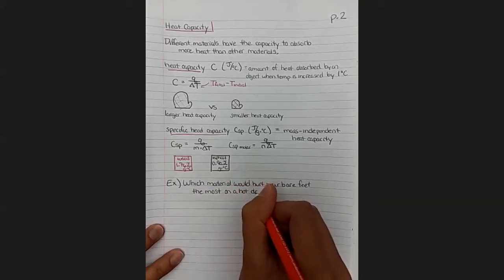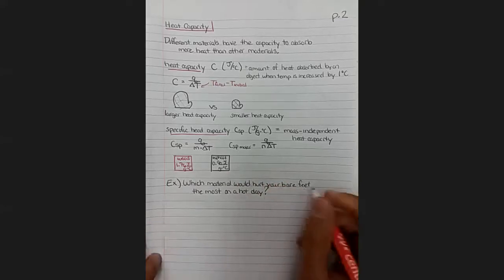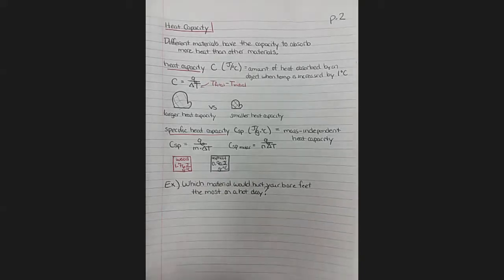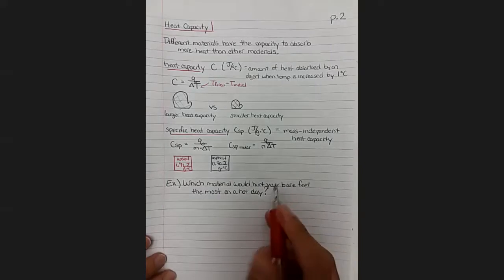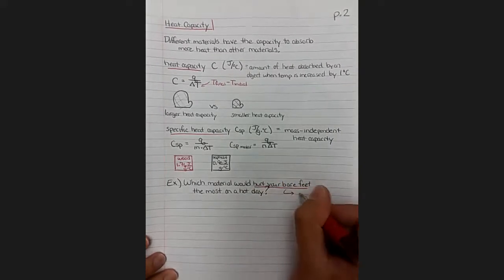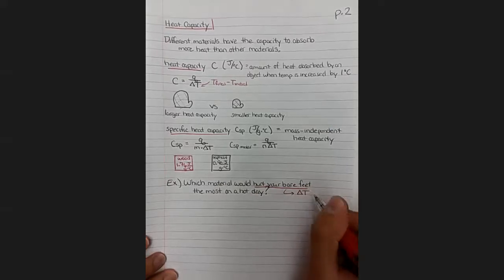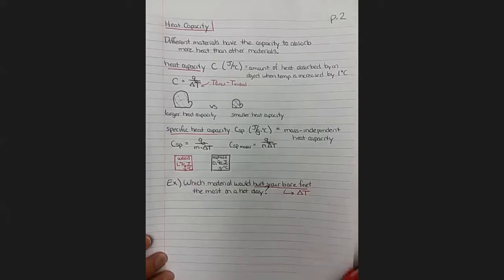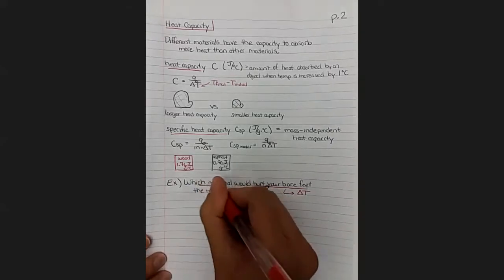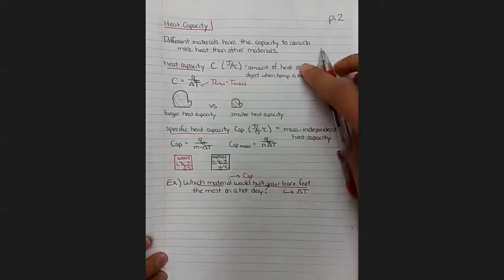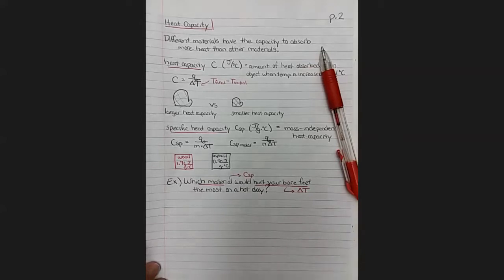These are the kind of questions that thermochemists like to ask. And while this sounds like something that's a common sense answer, we can use science to answer this as well. We just have to interpret this question in terms of science. So, hurting my feet, that is a question about temperature, about how much the temperature of that material changes when it sits in the sun. And which material, that means we need to look at the specific heat, because the specific heat changes with the material.